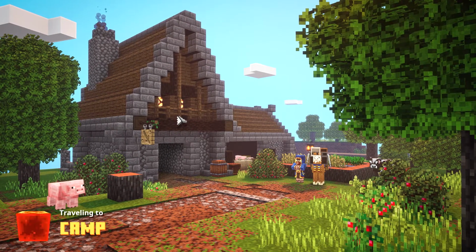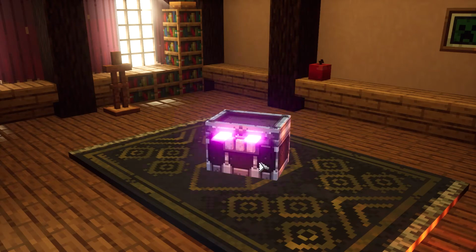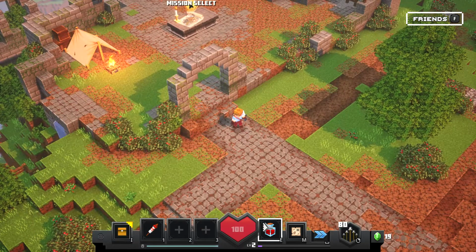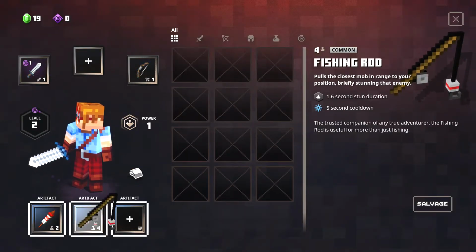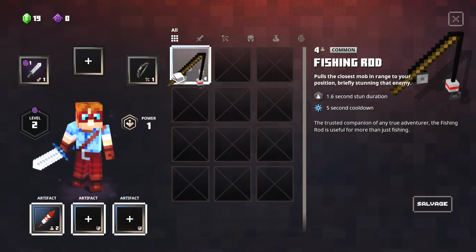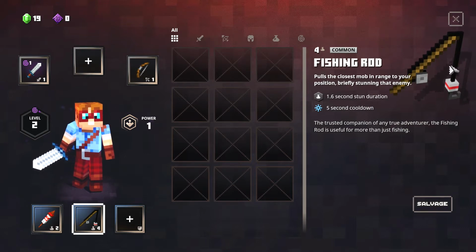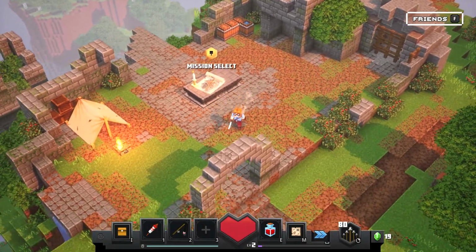So it's called camp. The place where we discovered is called camp. Hooray! I've unlocked three items. A fishing rod. So as you can do, you just have to place it in here. You also have to drag it to the slot you want. And then this slot's the armor slot. Currently we don't have any armor. So that's just great. Wait, they're still not here?